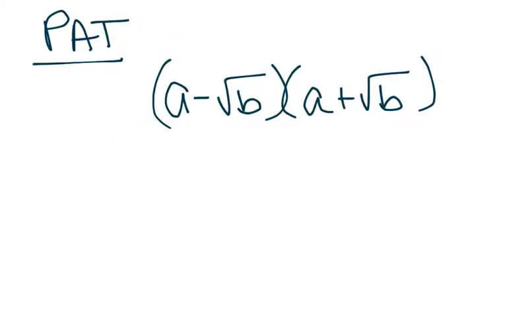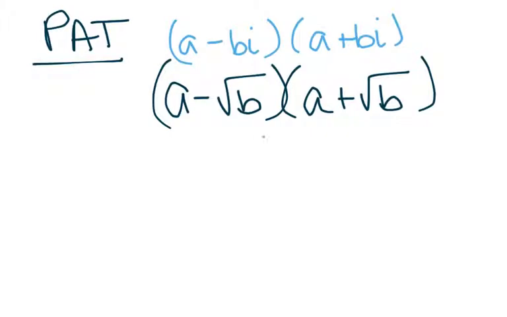For the performance assessment task, a minus the square root of b times a plus the square root of b had a special name. We ran across something that looked just like this when we did complex numbers. They were called conjugates. With complex numbers, when we multiplied conjugates together, the imaginary components went away. So we were left with a real number. So for radical conjugates, when we multiply them together, we're going to get rid of the radical. So it says, write a product of this form so that the answer, and then there's nothing after that.